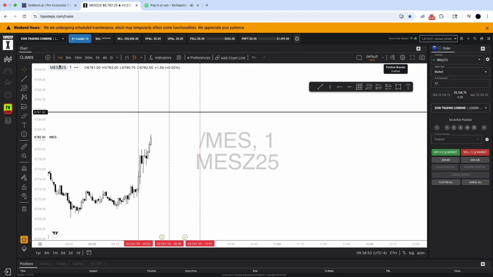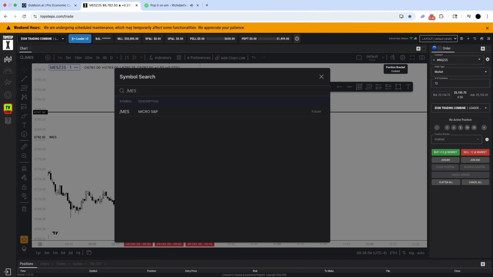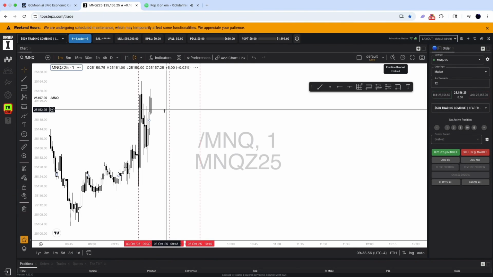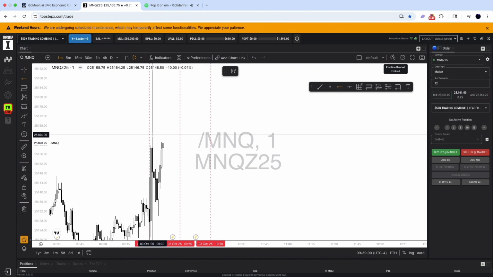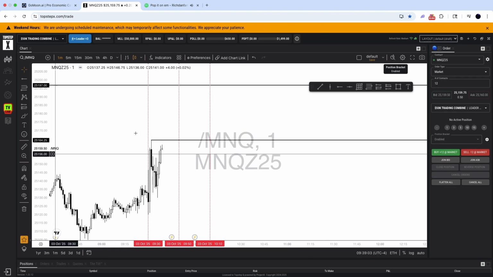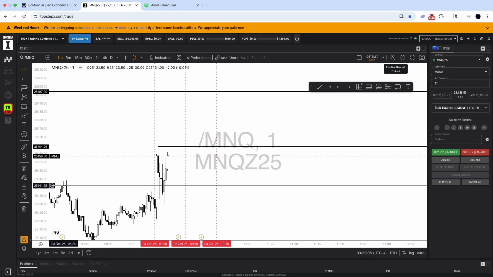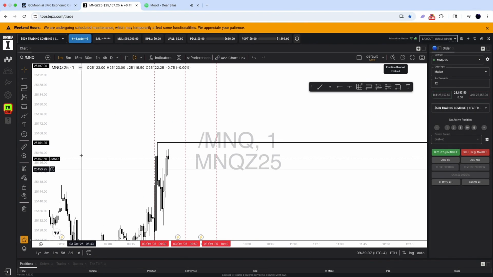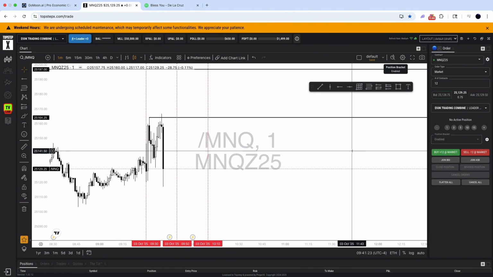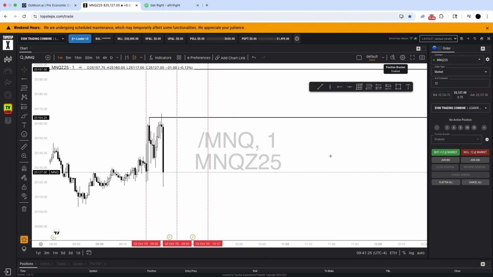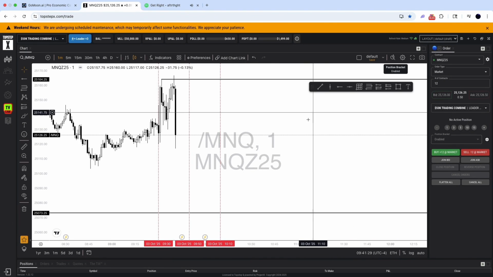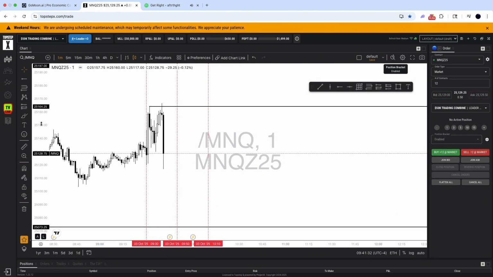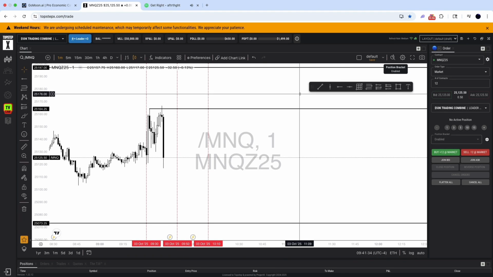I was waiting for market to come out and take this liquidity on the hourly chart. Right here, sometimes on Fridays or Mondays, price will sweep off of a high that it made during market open. And that's exactly what we did right here. We get that sweep off of market open and immediately start seeing candles to the downside.